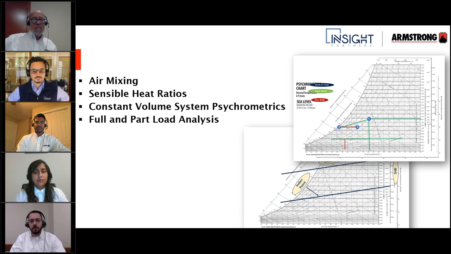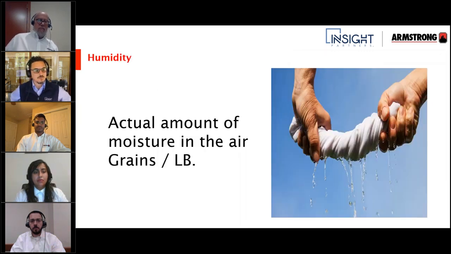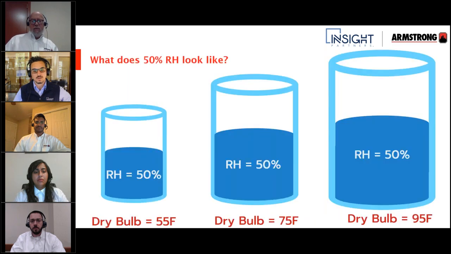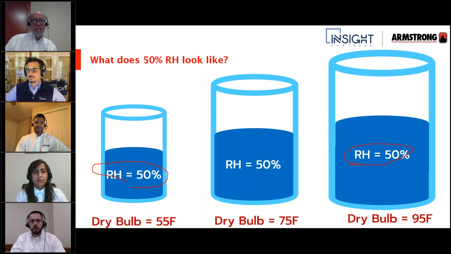Okay. All right, let's move on to the next one. What is the difference between humidity and the relative humidity? I know you covered that, but maybe if you could take 10 seconds to just answer that again. Yeah, so humidity is the actual amount of moisture in the air, right? Like if you took a pound of air and wrung it out and weighed the water, that's the amount of humidity in the air. Relative humidity is the amount that's in the air versus what it can hold at that specific point. Keep in mind that the relative humidity is relative to the air temperature at that point and the amount of moisture it can hold at that point versus at saturation. Yep. So I hope that answers that. I hope so. All right.